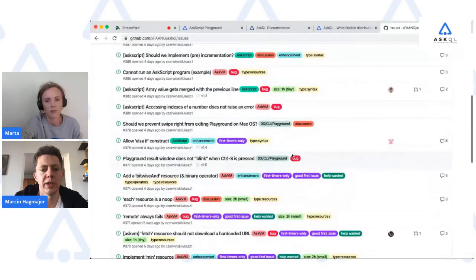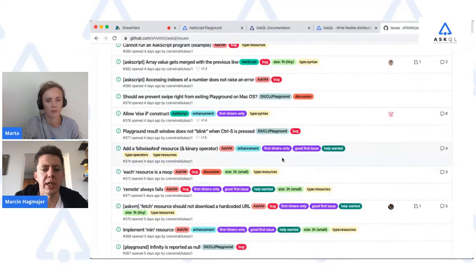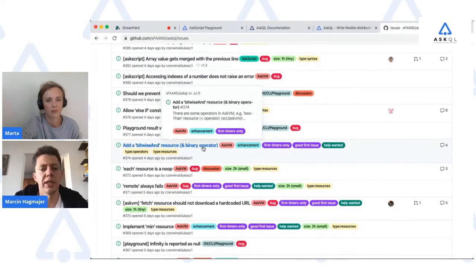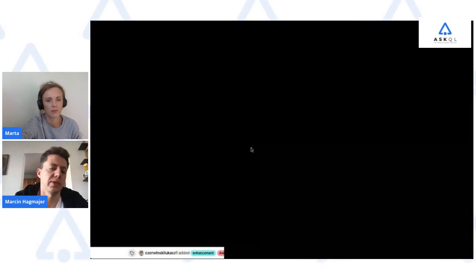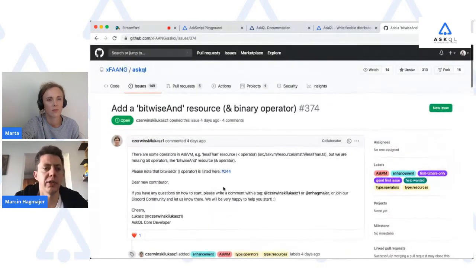They're going to be called either first timers only, good first issue, or help wanted. Usually in those you're going to see a good explanation of what needs to be done, and also some additional tags so you know what part of the project this has to do with.